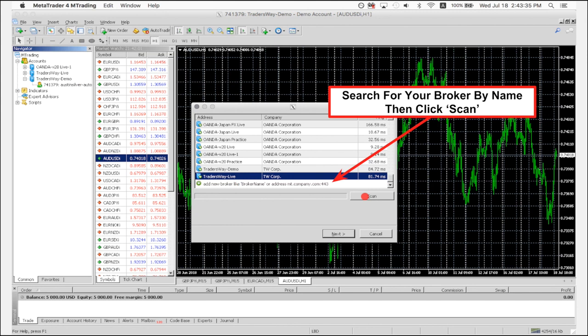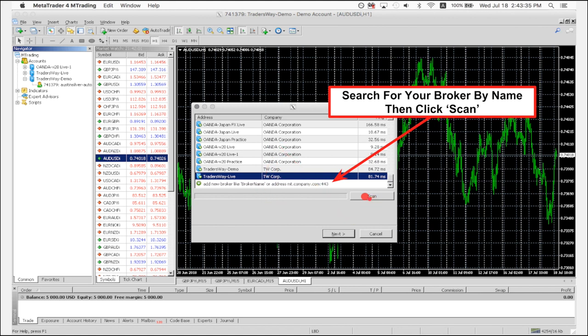When you type in your broker name, you then click scan, and any broker that you want that's available on MetaTrader 4 will pop up, and then you can sign in. You can see I have my Trader's Way accounts, my Oanda accounts, all because I searched for those brokers previously in this bar. Once you search for them once, they stay here. I couldn't even get rid of them to try to make it really clear for you guys. So these brokers you see here for me will not be there for you, but if you use Oanda like I do, you search Oanda, you add it once, it's there forever.